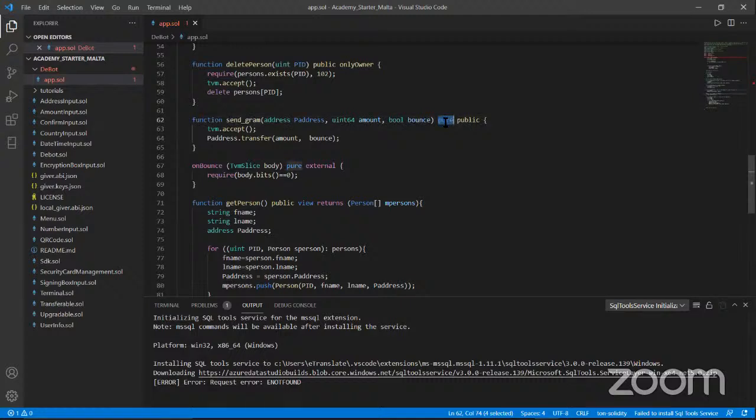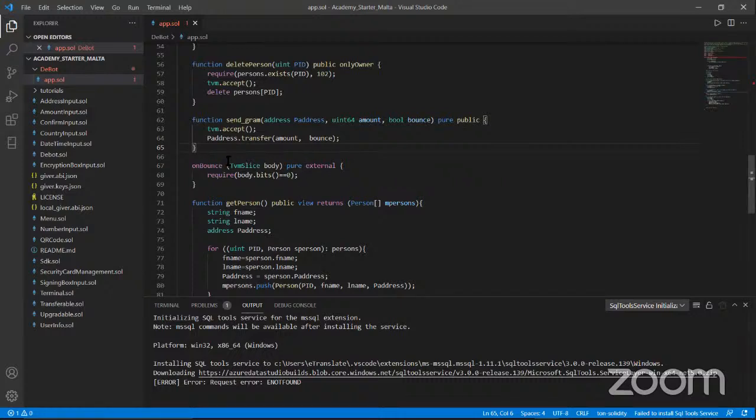Pure simply means that the state variables in here cannot be modified and cannot be read. So that's the meaning of pure. It's similar to the view statement, which we're going to see subsequently.